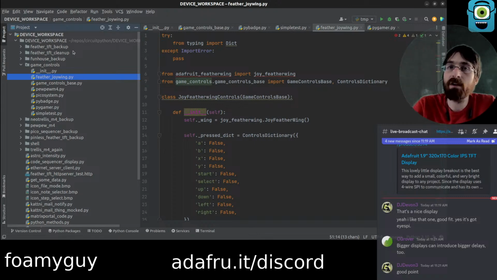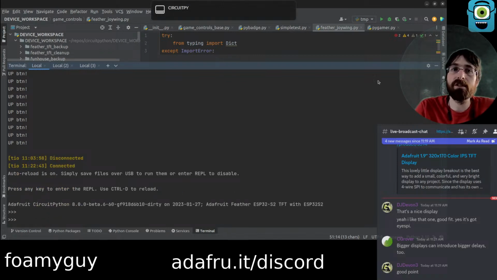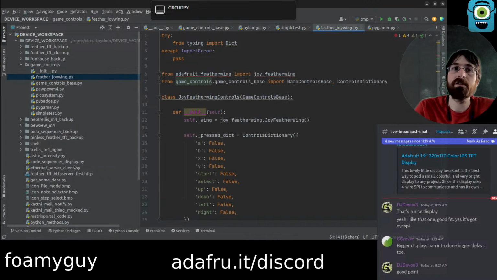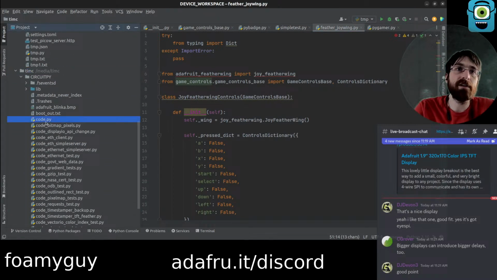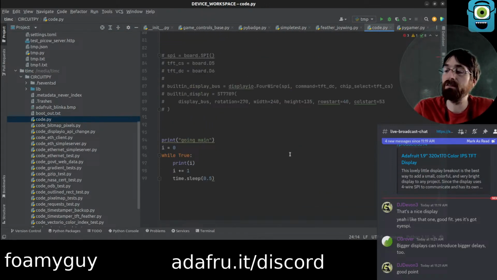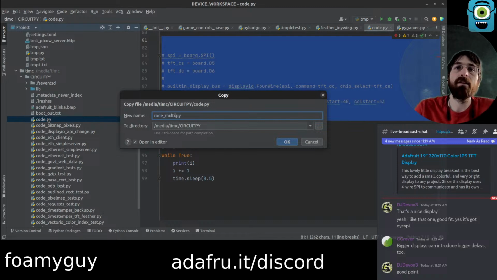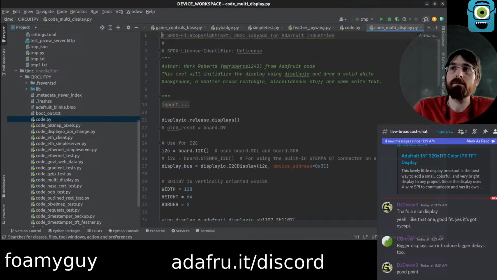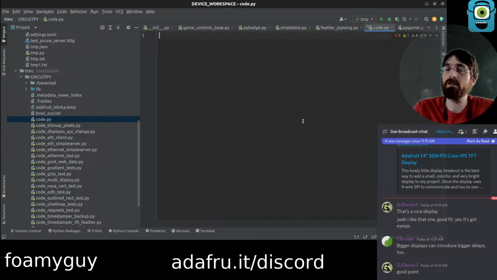Ooh, I wonder if this is hard faulting. So I was experimenting a little bit last night with multi-screen on this device, unsuccessfully. I was trying to add a secondary screen above and beyond the one that's built in, but I ended up with some weird hard fault stuff. I think it maybe doesn't work on that device.